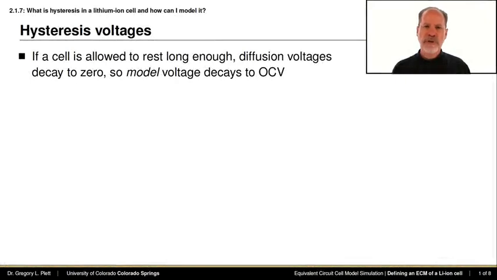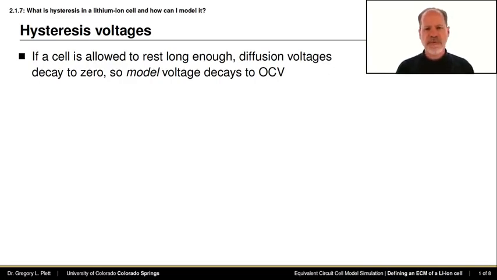So far this week, you've learned how to develop an equivalent circuit model of lithium-ion battery cells step by step. We started very simply with a constant voltage source, and we enhanced the model by adding a state of charge dependence to this voltage source, and then we enhanced it again by adding an equivalent series resistance term, and then we enhanced it again by adding a resistor-capacitor pair, and showed that if we add enough of these resistor-capacitor pairs, we can approach an electrochemical model of a battery cell.